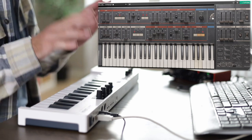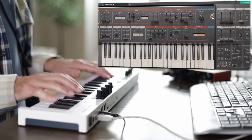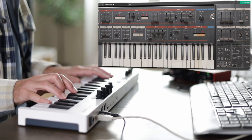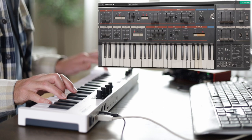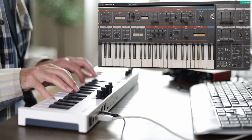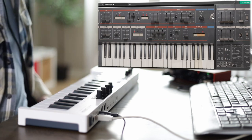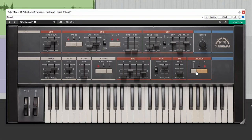Love that slightly oscillating sound there on the pitch of the oscillator. Yeah, nice. Nice work, Matt. This one is very true to the original.